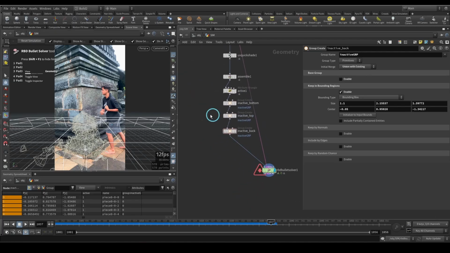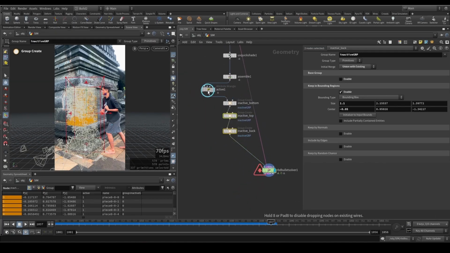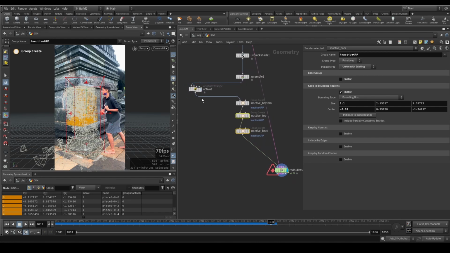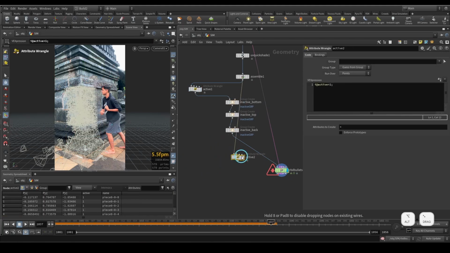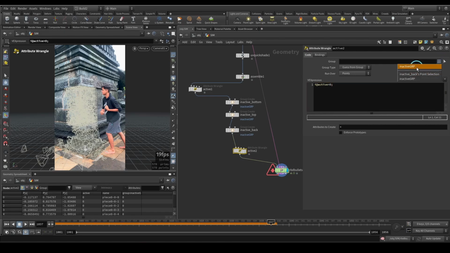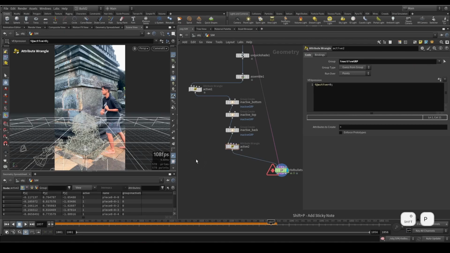Because now, see, we have set everything to active. Then we have prepared one inactive group. Now we have to set this inactive group as inactive, right? So we can duplicate this, make this active 0 and inactive group. Don't forget, I'll add a note.